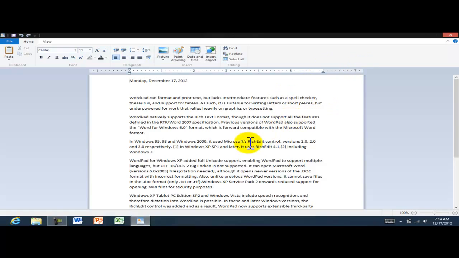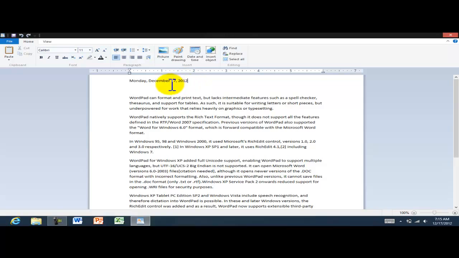Now here's my document open. Let's say I'm going to do a little bit of formatting. The most common way to select is to bring a pointer. In this case, you are going to see two different pointers. There is one that is blinking right here, right before Monday. That's the insertion point. The other one that I'm moving right now is the I-beam. If I want the insertion point to appear at the end of 2012, I will bring my I-beam using the mouse and then I will click.